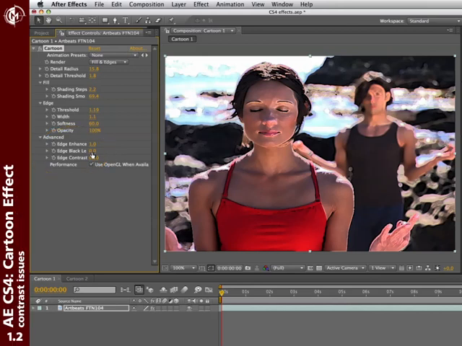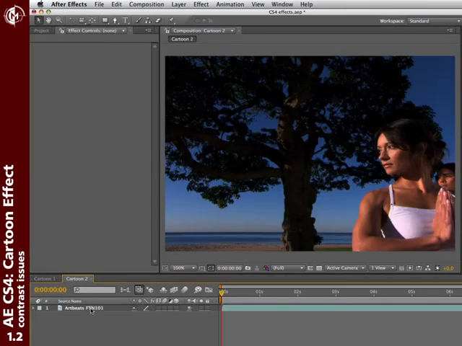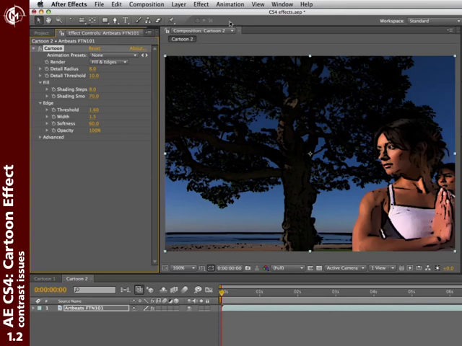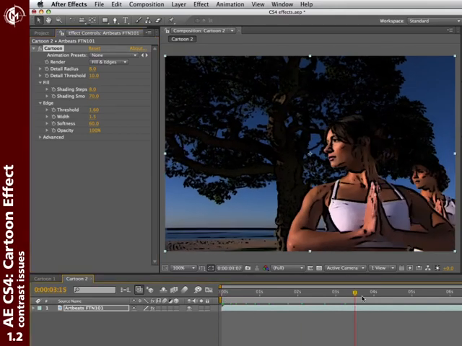Let's move on to a second example, and I'll show you some corrective things you may need to do with Cartoon. Here's another live video. I'll select the footage and apply Effect, Cartoon. Remember, the most recently applied effect is always at the top of the effect menu. And you'll see, again, we have the black lines and a lot of darkness in the background, and I'll scrub through here to see how this looks.